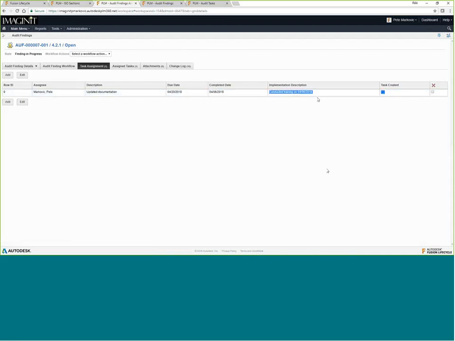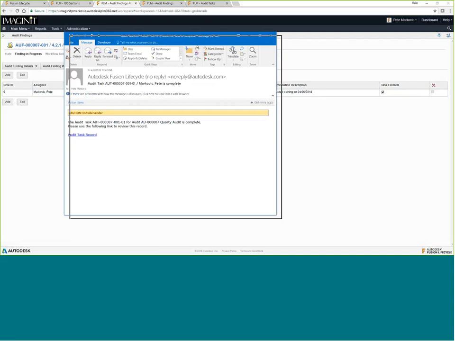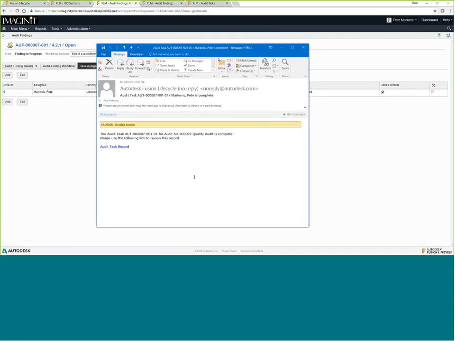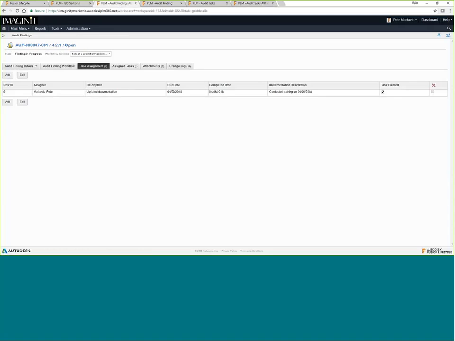But look at it, it also brought in the implementation description. So as the lead auditor, I don't even need to go down into the task. I can come back here and say, oh, okay, it says they conducted training on this. The other nice thing is this is where we have these custom emails. This email got sent to the lead auditor as soon as that task was completed. It's a little bit different. I control what verbiage we put here, but I said, hey, the audit task, blah, blah, blah, for audit, blah, blah, blah, is complete. And then I also gave the lead auditor a link that if they click on that, takes them right to that audit task, and they can go in and read the attachment if they want and so forth. So again, it's all about connecting all these things, right?